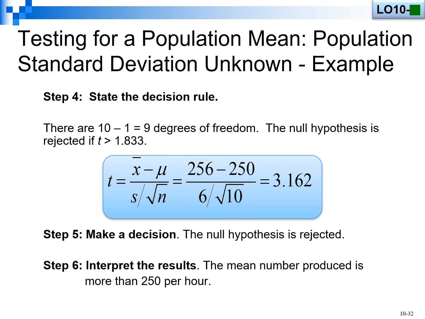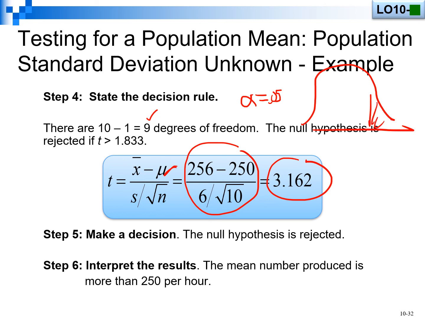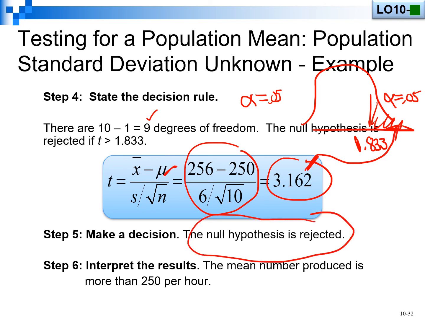And so, of course, you have to calculate your test stat. In this case, here's your basic formula right here. You get a 3.162. And of course, you have to compare that with your critical t-value. If you look up your 9 degrees of freedom with an alpha level of 0.05, and again, let me draw the curve picture just to give you the visual, that t-value is going to be 1.833. That's based on alpha of 0.05. Once you get that test stat, you notice that it is in a rejection area. So you're going to thus say that the null hypothesis will be rejected.